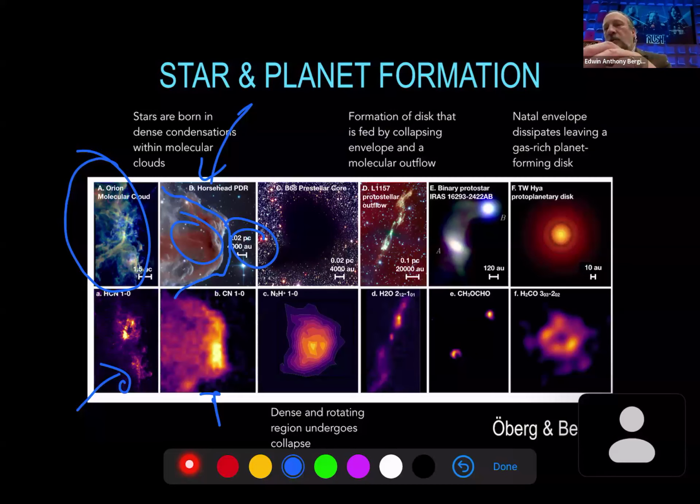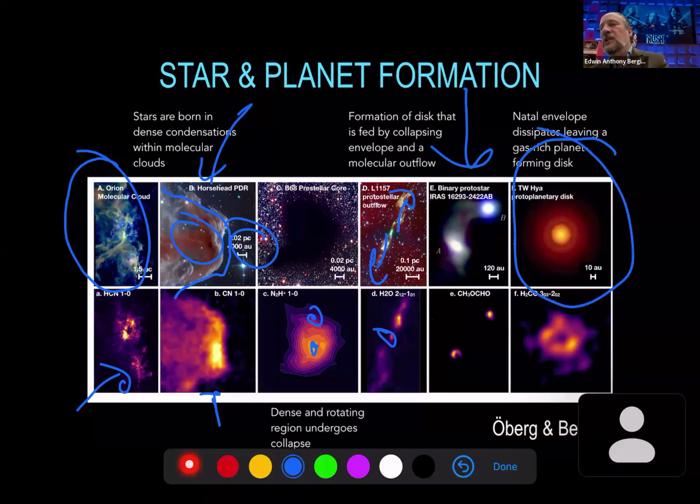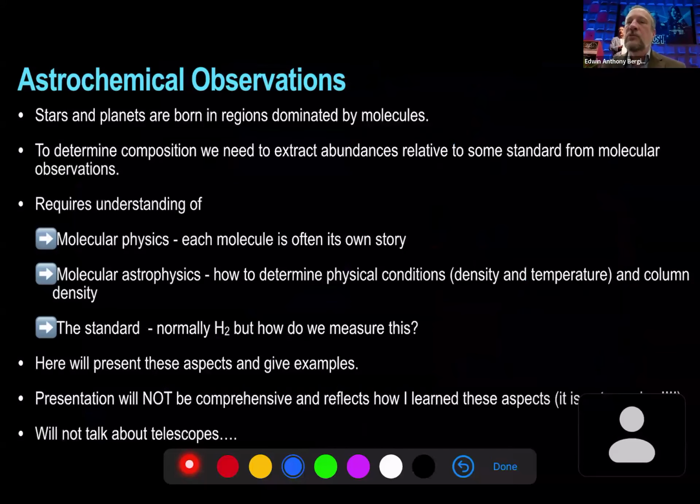This is a dense prestellar cloud. And this object is denser here, lower density here. It's on its way to making a star. And here's a star with a disk. We don't resolve the disk here, and the molecular outflow. Binary protostar here. And this is a planet-forming disk seen in the dust and a planet-forming disk seen in the gas. What we're looking at here is dust emission, the emission of millimeter grains. And this, I think, is formaldehyde. So how do we extract information from observations such as what we're looking at here?